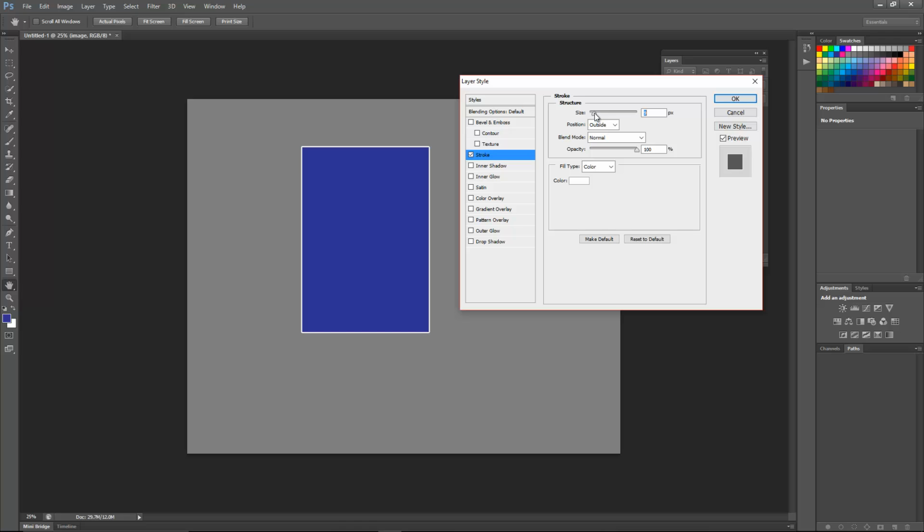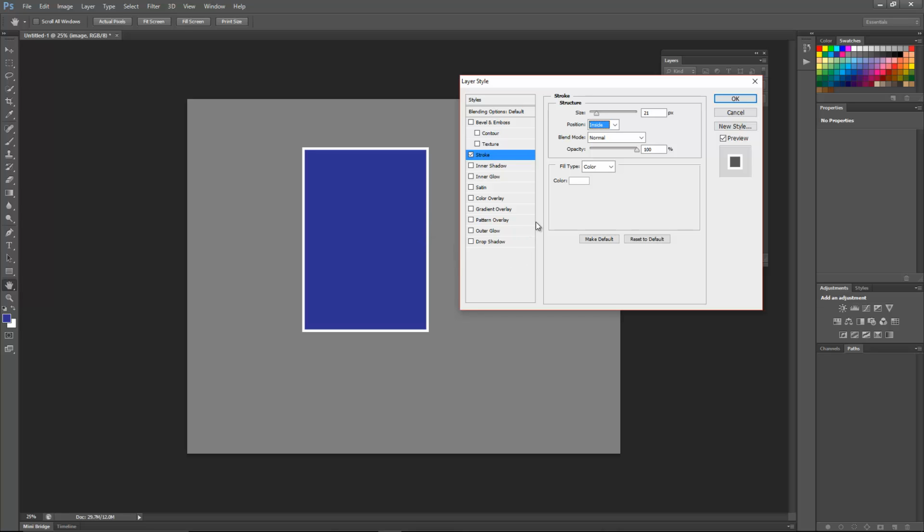So I'm going to drag it until I see something that I like. I'm at 21. 20 would be fine also. But I want sharp corners. Here, with my position being on the outside, I'm not getting an inside sharp corner. I'm getting an outside rounded corner. So I'm going to change my position from outside to inside. And there we see we now have a clean, sharp corner there.